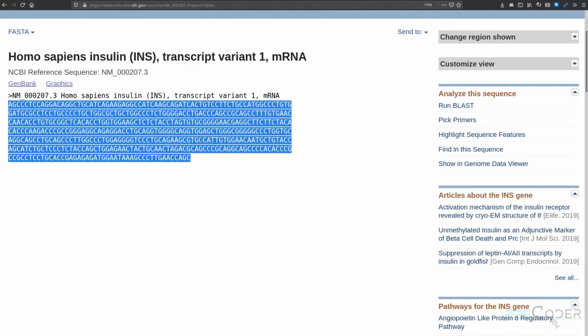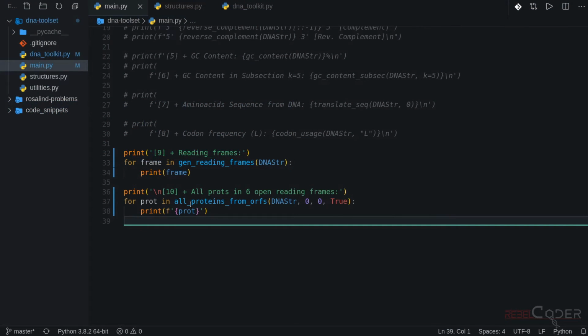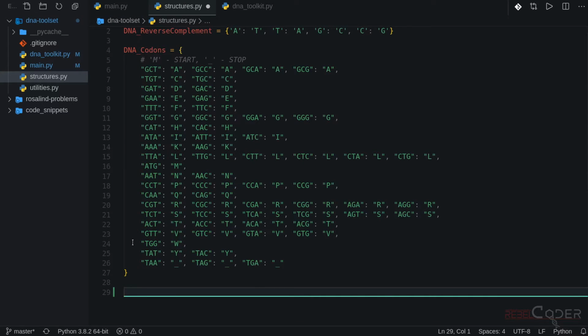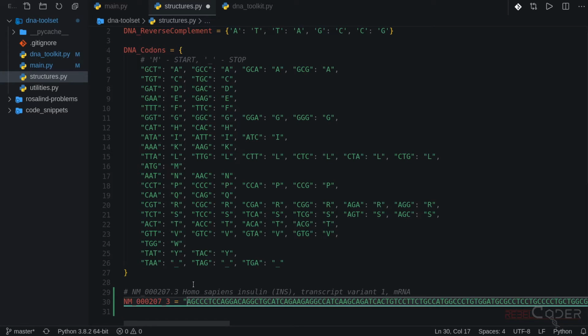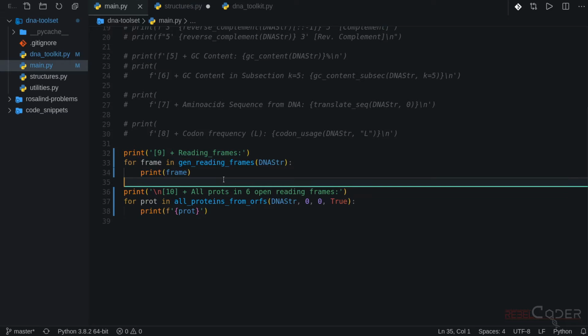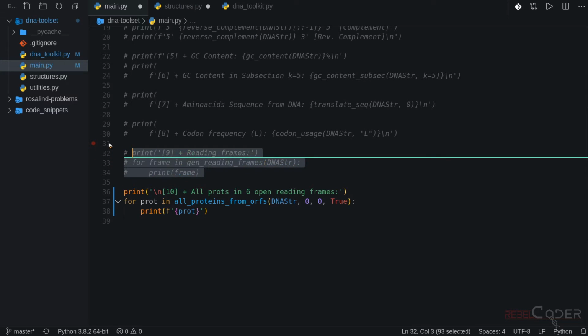We can actually copy and paste that into our structures. Let's go back to our code. Okay, let's switch to structures and paste that in here. So that's the DNA sequence from the database. And we can try searching for that sequence right now. So how can we do that? We're going to go back here. Let's again get rid of all the other outputs.